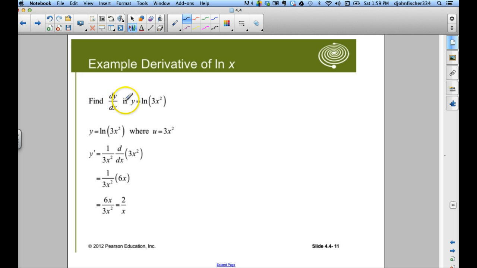Let's look at this problem. The derivative of y equals this. Okay, what we do is the derivative of natural log is 1 over u. This is my u here. So 1 over 3x squared times the derivative of the inside. Say u, say inside too. The derivative of 3x squared is 6x. Now if we wrote this out, we got 6x over 3x squared. One of the x's will cancel off. 3 goes in there twice, so we're going to get 2 over x as my final answer.